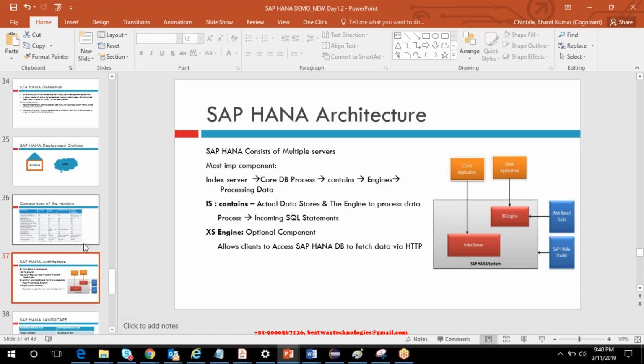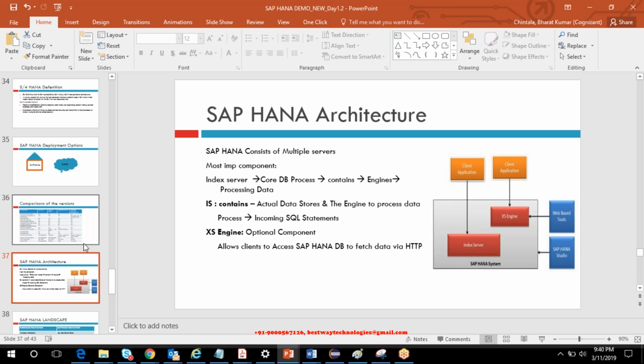When you connect HANA Studio to the HANA database, the index server comes into the picture. What is this index server? The index server will process your incoming SQL statements.